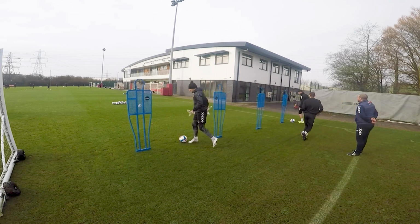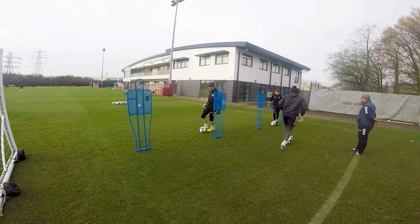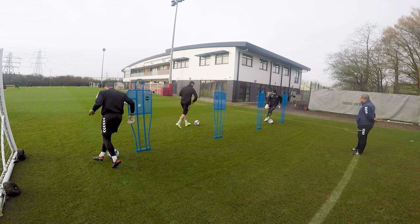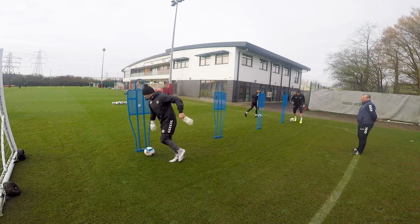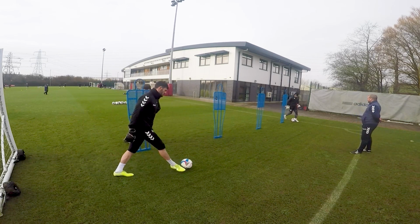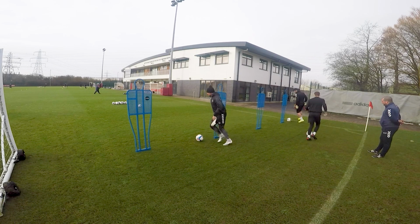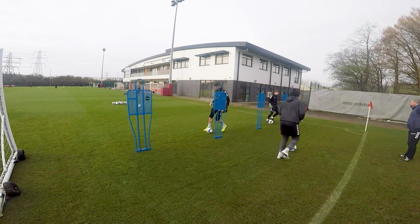This time, alternate feet. So tap to the left, tap to the right. Then you need to do it. Left, right, left, right. That's it. Yeah, same again. Turn it big. Backwards in. Backwards. Yeah.